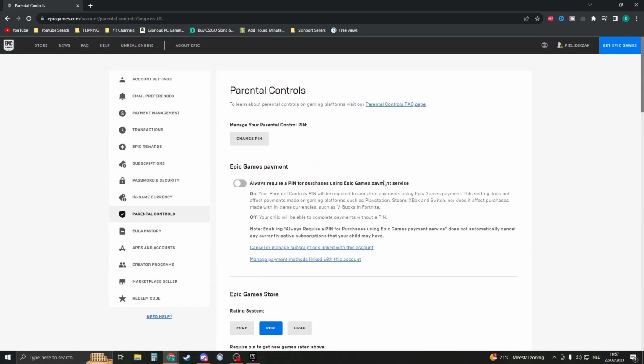Now, if you would like to change your birthday, on the other hand, there is no option currently that you can change this. You could ask support about this. On the Epic Games side, I have read that the only way to change your birthday is when you sign up with an account. Then it's the only time to set your birthday. So if you would like to change that, then you would need to delete your Epic Games account and create a new one. What you could do is click on help right here, and then create a ticket on their support.